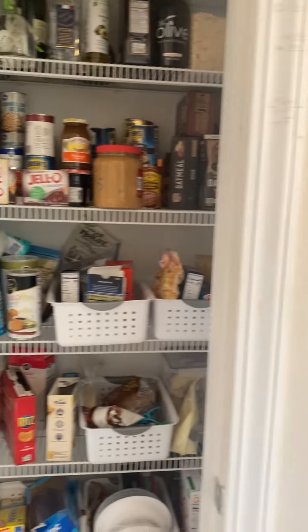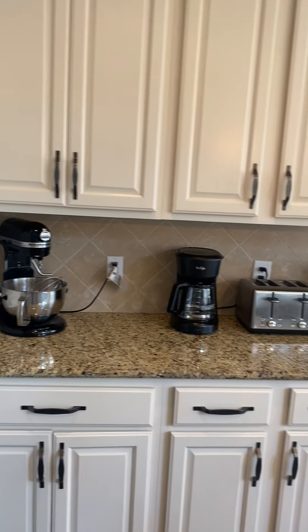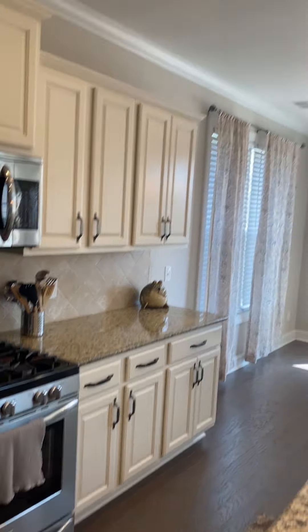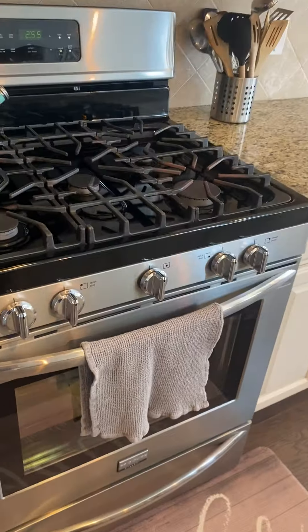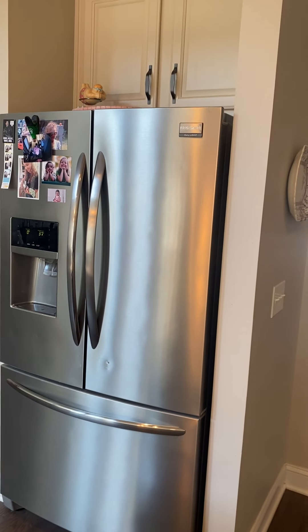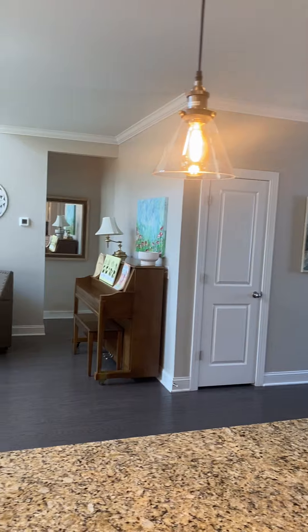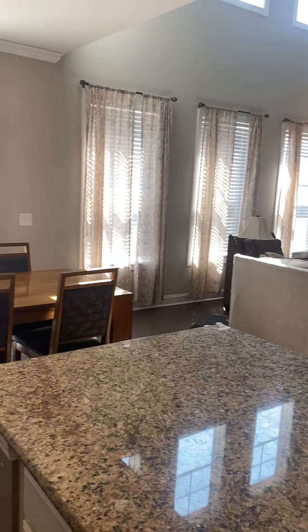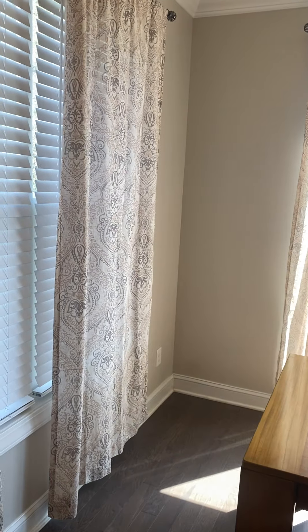As we come through that area, it leads into the kitchen. Walking in, you have granite countertops, a pantry closet right here, and a large island with dual sinks. There are white cabinets, a gas stove, recessed lighting, and crown molding throughout the entire first floor. All stainless steel appliances — you have your stove, dishwasher, and refrigerator, all Frigidaire. The view from behind the island leads into the living room area, and you also have a separate eating area right off the kitchen with lots of windows and great natural light.